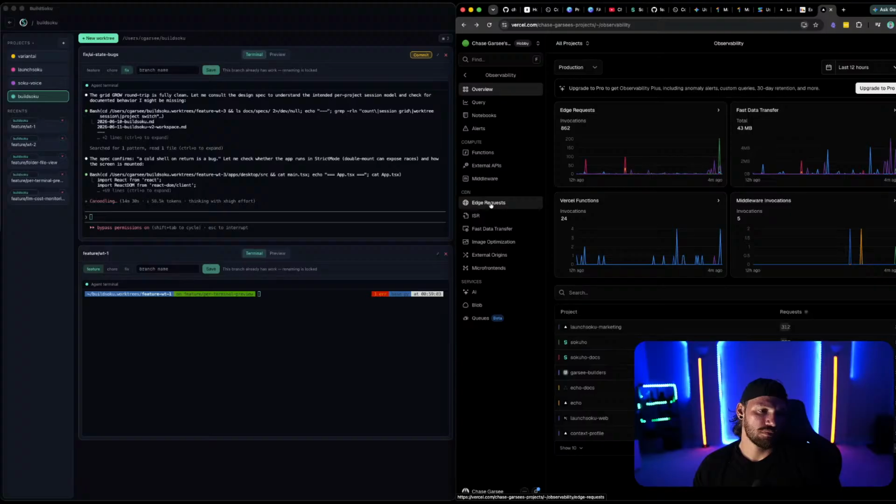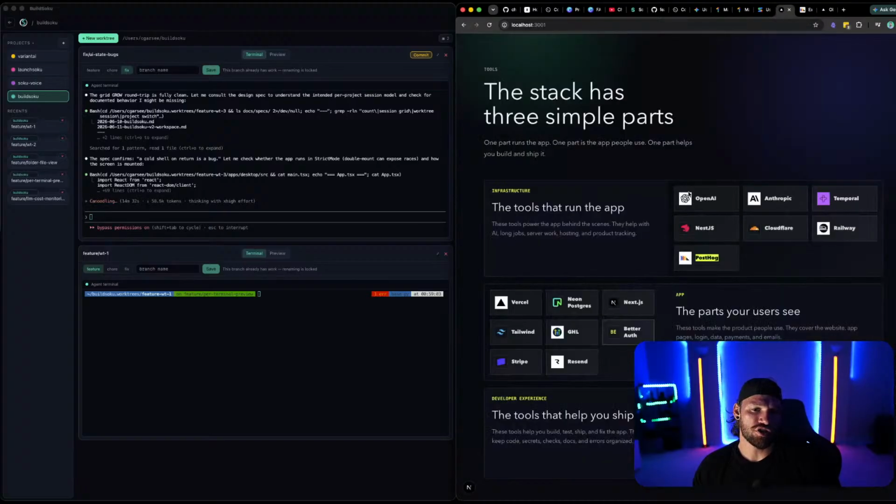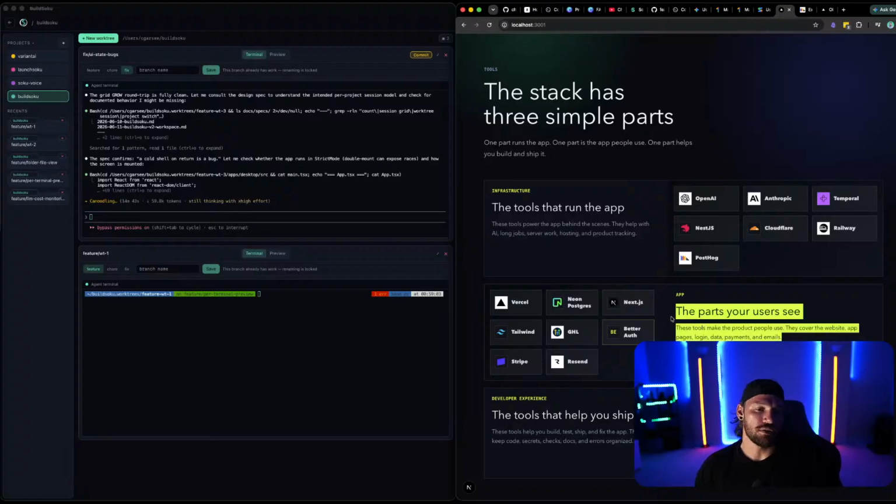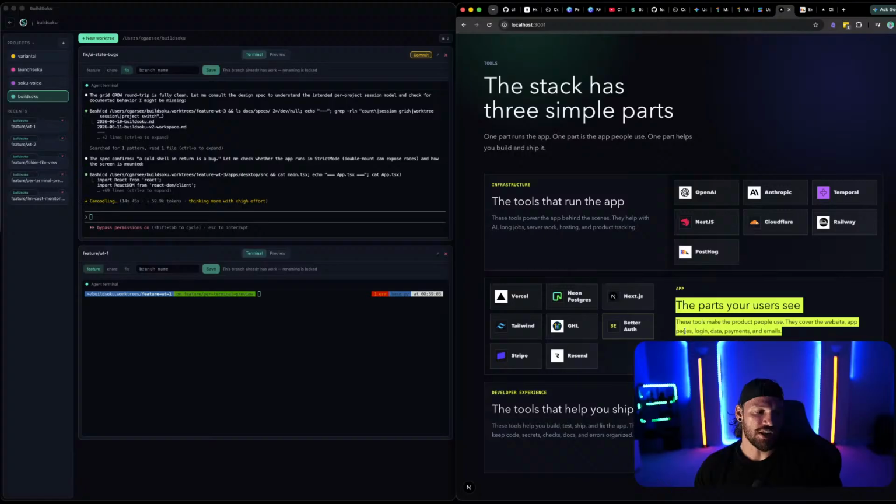Mine, the launch Soku stack lives on Vercel though. So if anyone wants to use this, they could change it if they wanted to, but out of the box, it's all hooked up to Vercel. Again, this is very opinionated, right? And I'm not making it accessible to the different ways people want to do things.